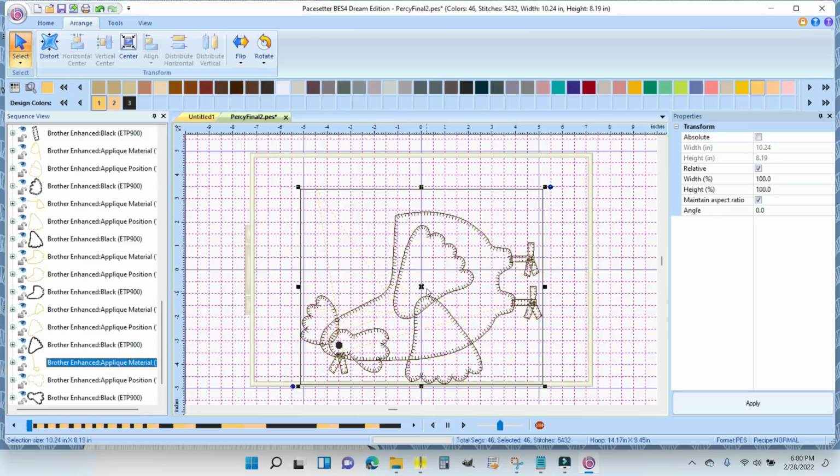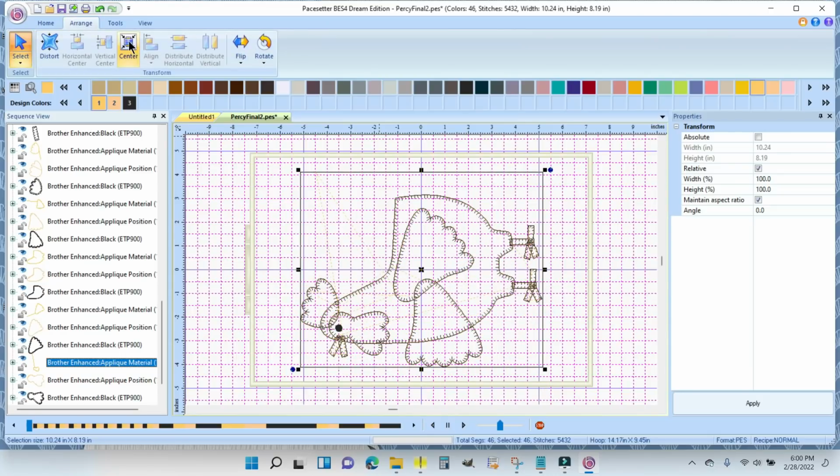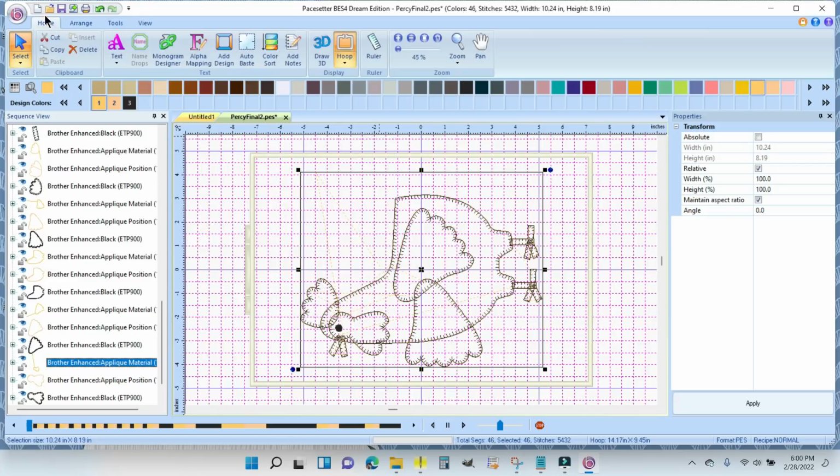Now I need to center Percy in the hoop. I'm on the Arrange tab, and I'm going to click Center. That's going to center all of Percy except for the tail. Now I want to come up here to the New tab. There's an icon right up here for New. I'm going to click that.